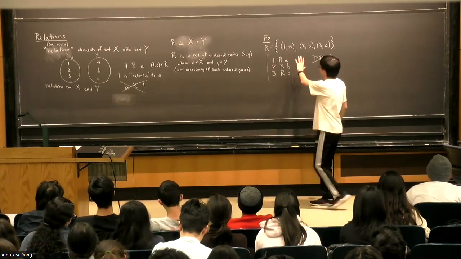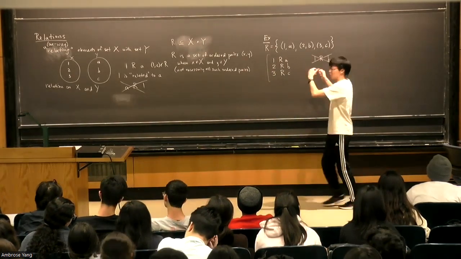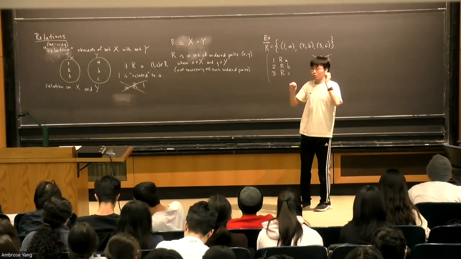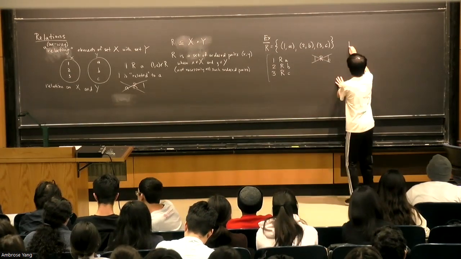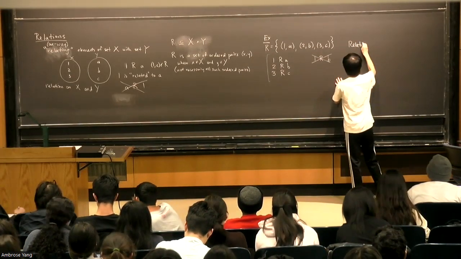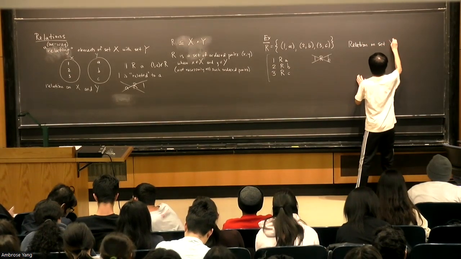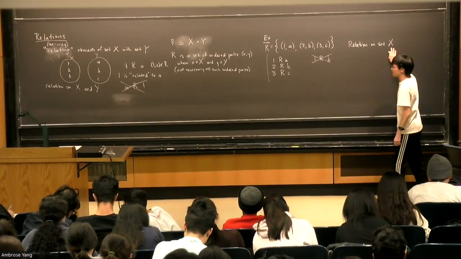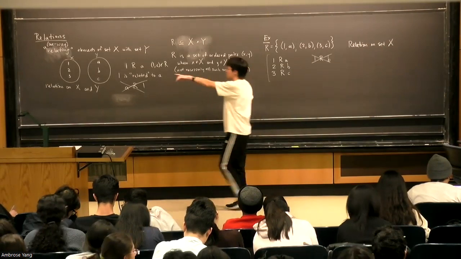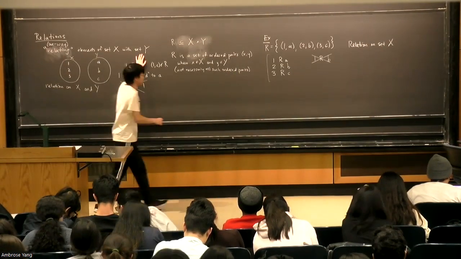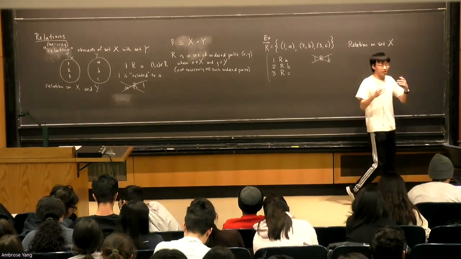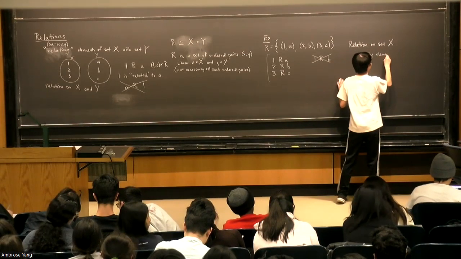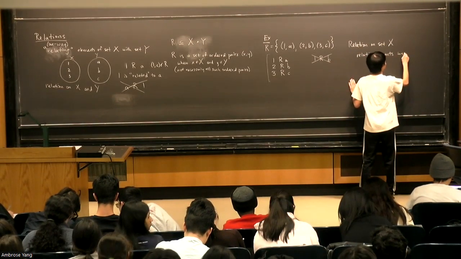I want to give you this in its most general sense, but I want to now focus our attention on what it means to be a relation on set X. A relation on set X is in effect the same thing as a relation on set X with set Y. It's just that now I'm relating elements inside the same set.